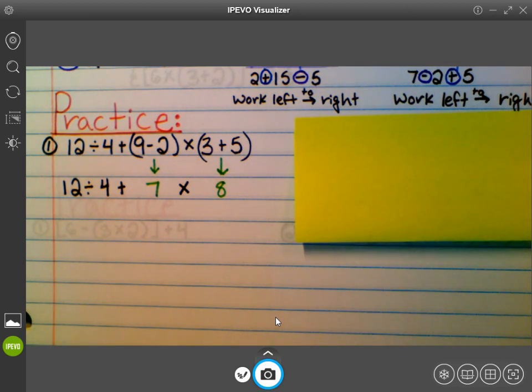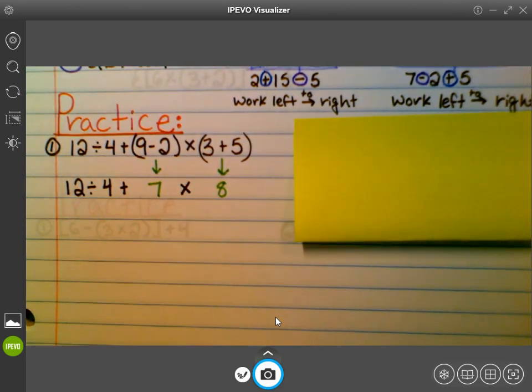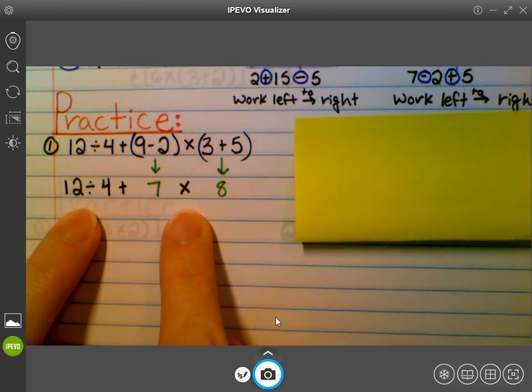First of all, do we have any exponents? No. So we can skip step 2. What is step 3? What is step 3, Mackenzie? I'm so happy you said multiply or divide, and divide. Remember, they're grouped together. Now, do we have more than one multiplication and division sign here? We do. We have a division symbol and a multiplication symbol. Raise your hand. How do I know which one to do first?